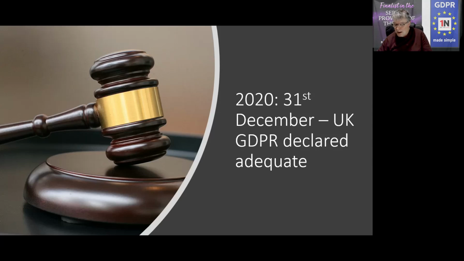But with the calling of the general election in July, the data protection bill that was making its way through Parliament got guillotined, which means essentially it dies, it's gone, doesn't exist anymore. Now, the new Labour government does have their own ideas for a data protection and digital information bill, which they've already laid the first steps of before Parliament.